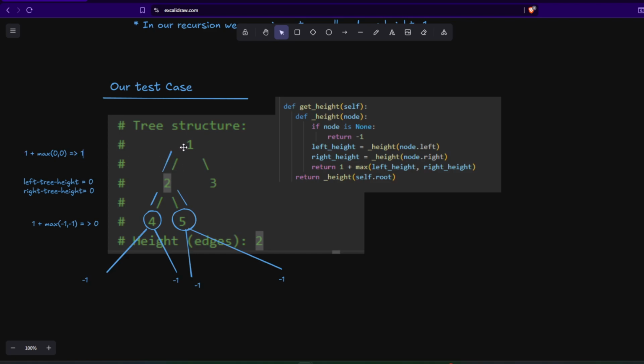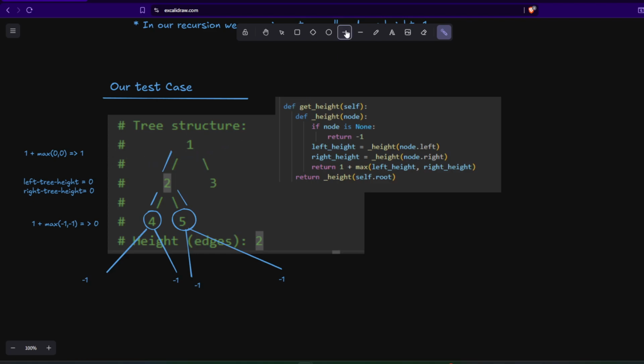So at this level 1 has its left tree traversed, and it is returning 1 as a height, right? And similarly, after this stage of left height, we take it to the right height. In the right height also, the whole right traversal will happen, and it will return as 0.